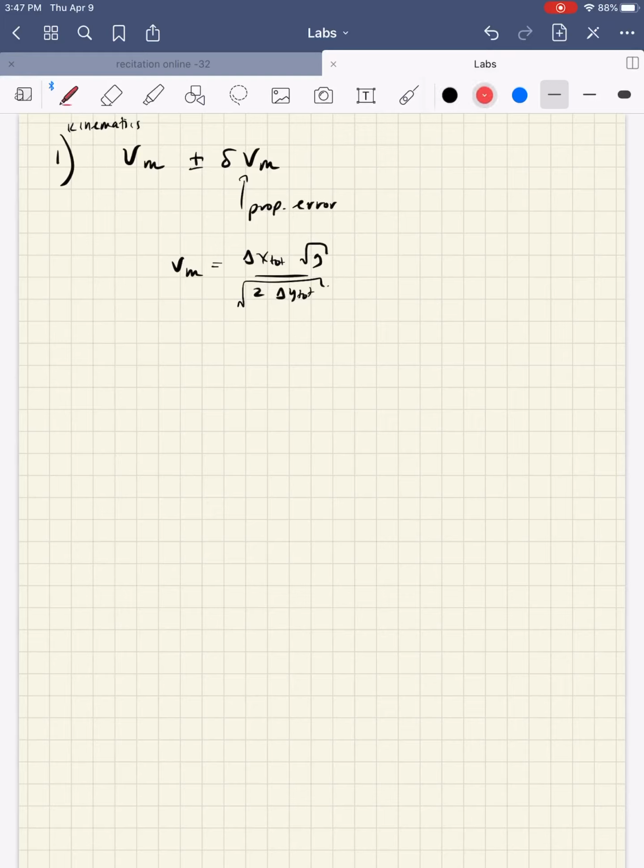And that's great because for delta X total, you have delta X total average, and you also have the uncertainty in delta X total. You got that by calculating the standard deviation of the three values. Delta Y total, you don't have the uncertainty for. Delta Y total was actually made up of two different measurements. So when it comes time to propagate the error, you have two choices, really. You can input delta Y total as the sum of these two measurements into this equation.